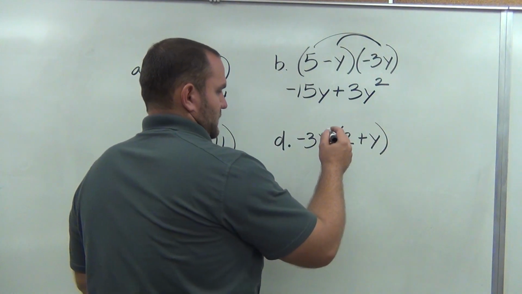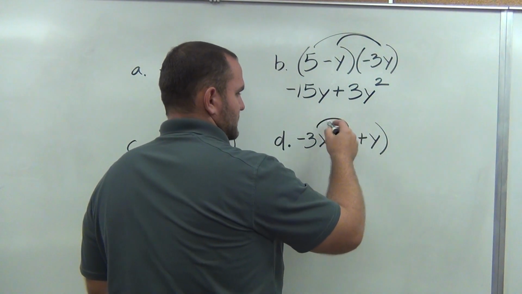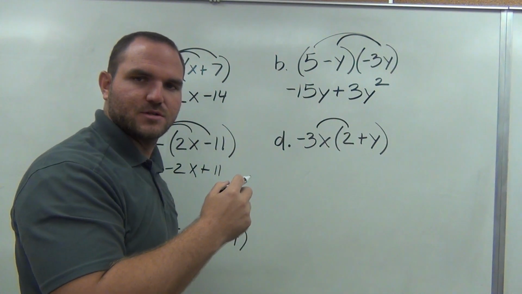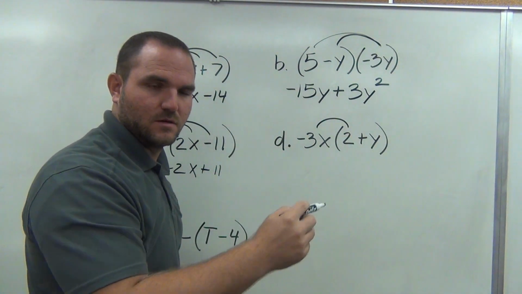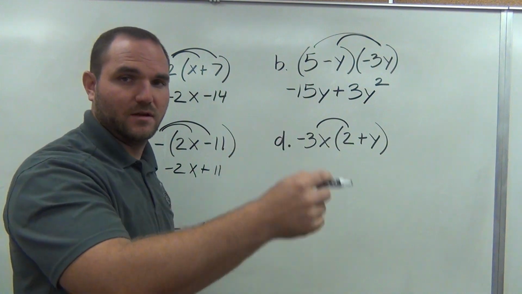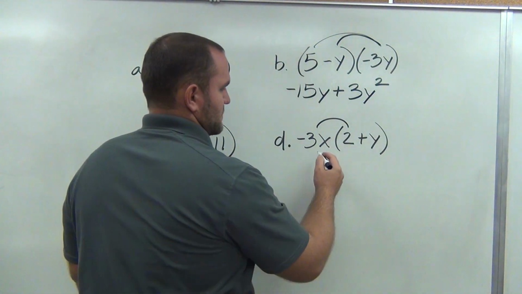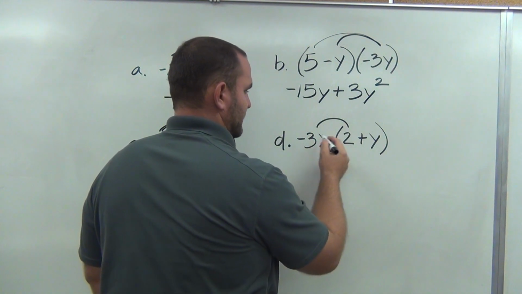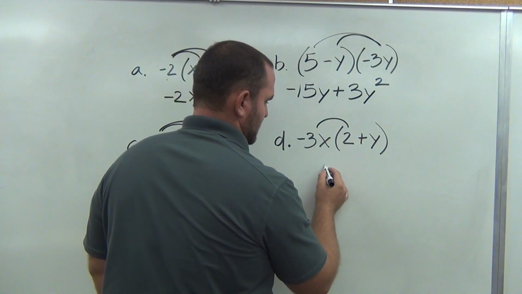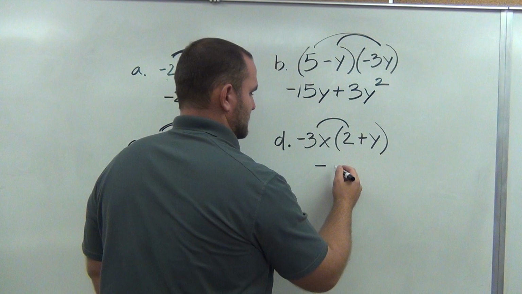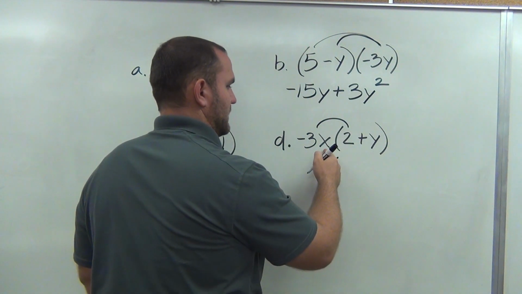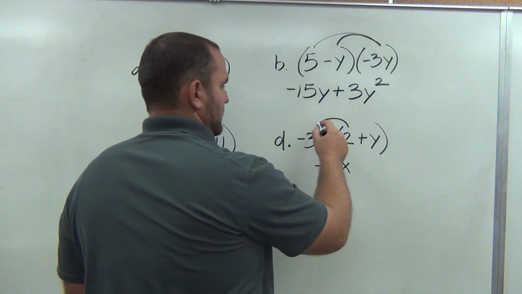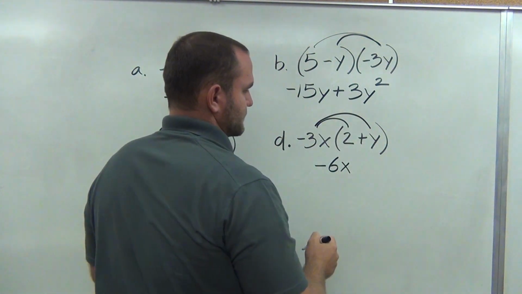Let's move on to this one. So once again, use your lines, and you can do the lines as you do it. That way you can make sure that you understand: I've done this one, and then you do it, and then I've done the next one, okay? So if I was doing it that way, put my line, -3 times 2, my answer is going to start to be negative. 3 times 2 is now 6, and the x follows down. All right, so now I did that one. Move on to the next one.